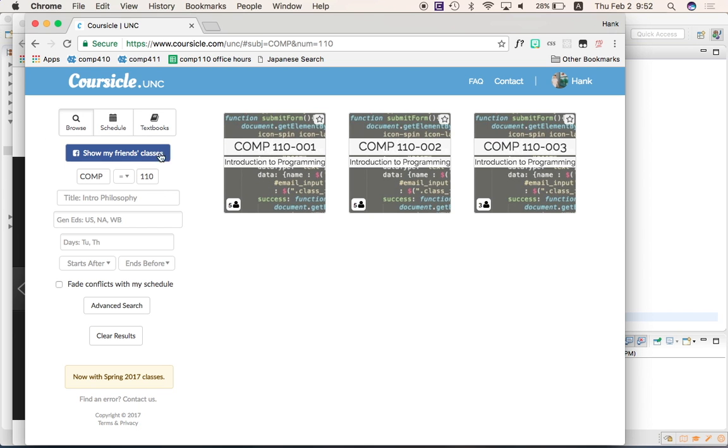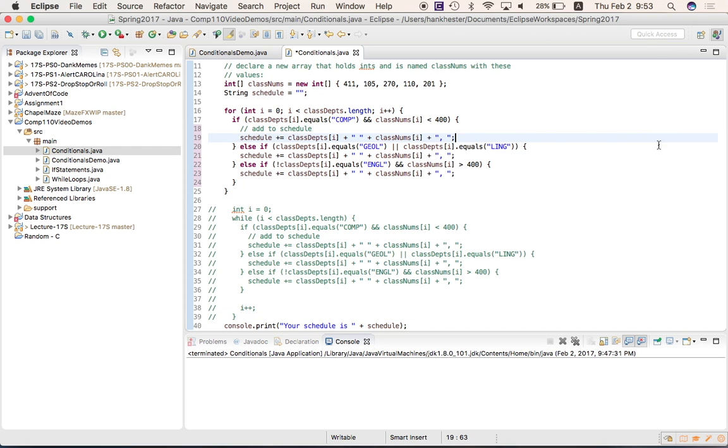So just how Mini Carolina could put in the fact that I wanted a COMP class and I wanted it to be less than 400, with Course Goal, you can say you want a COMP class and you want it to be less than 400. Or you could say you want it to be exactly equal to 100. So it's similar, and we just did it on our own. So think about how maybe you could make the next course goal. You could change it up. You could add not statements. You could add or statements to your course goal. There's a lot you can do with it.